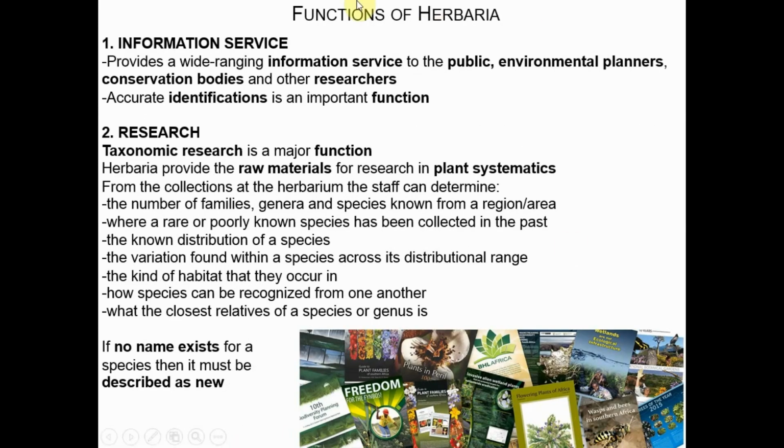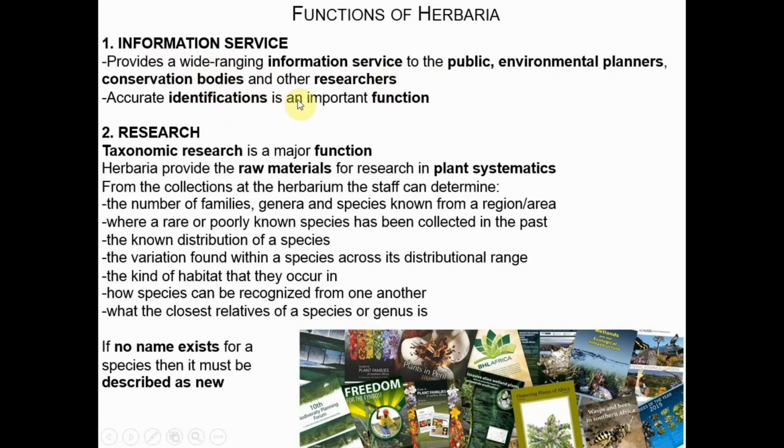So what are the functions of herbaria? They are obviously there to provide information. As we saw when we looked at the herbarium specimen, that label contains a lot of information, and we would have lots of collectors collecting plants and contributing them to herbarium collections. So you would have collections from plants all over the region. So, an information system service to the public, environmental planners, people working in conservation and also research.